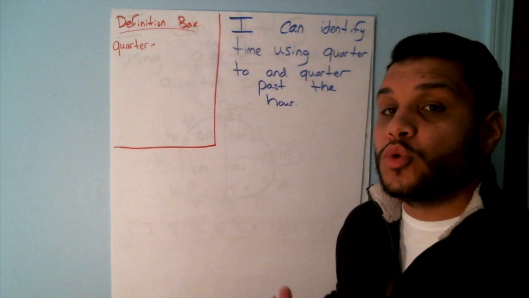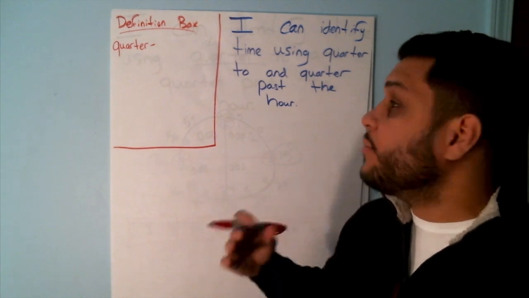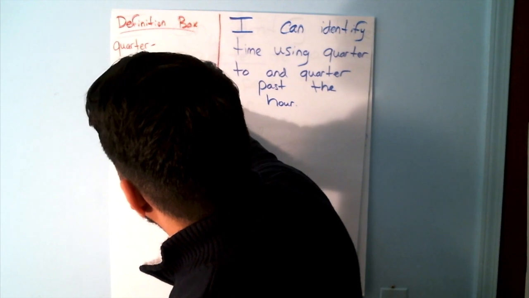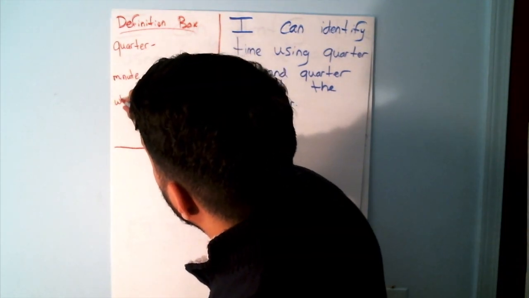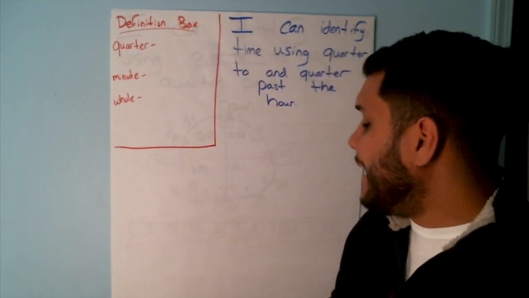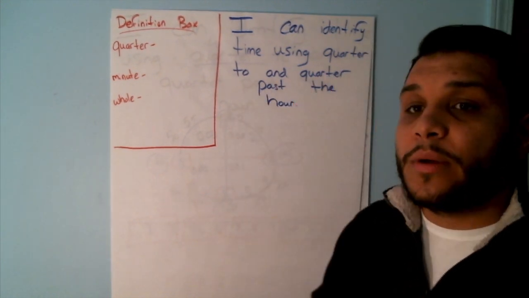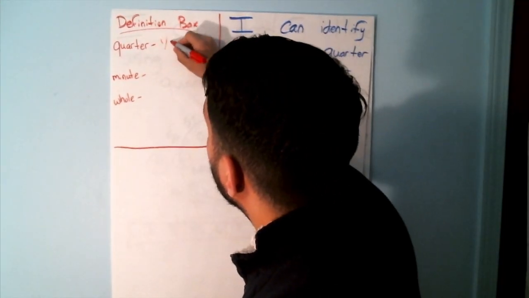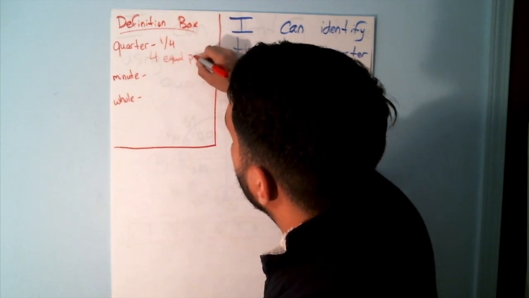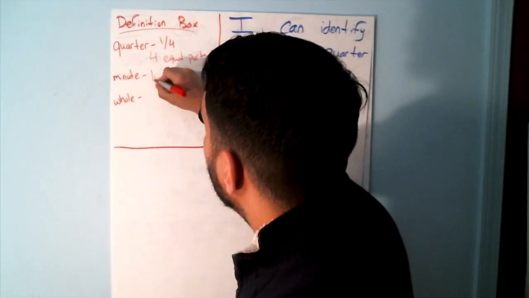We're also going to be using our minute hand because yesterday we used that to identify our halves, and today we'll use that to identify our quarters. I'll put whole here as well so that we can remember. When I'm looking at the quarter, we said earlier that a quarter is broken up into 4s. So we would say that a quarter is 1/4 or 4 equal parts. Our minute is our longhand.